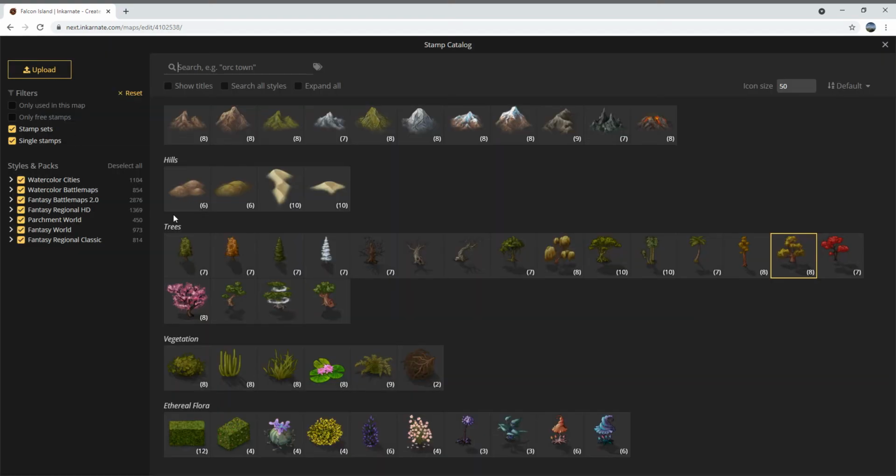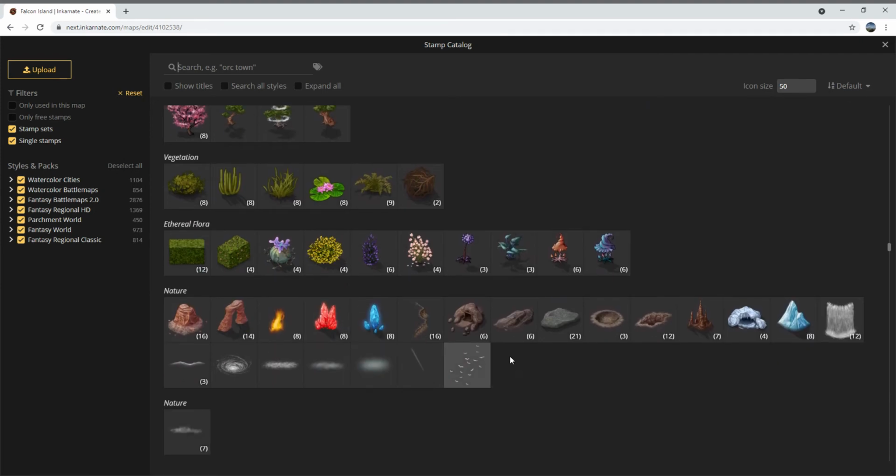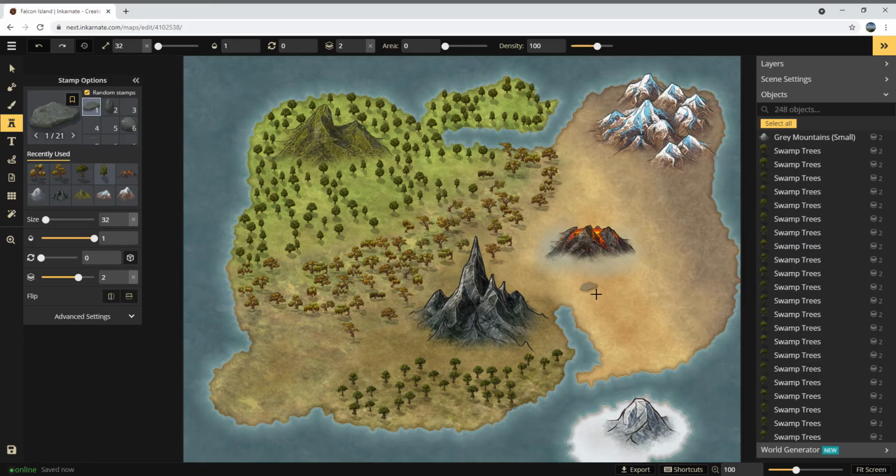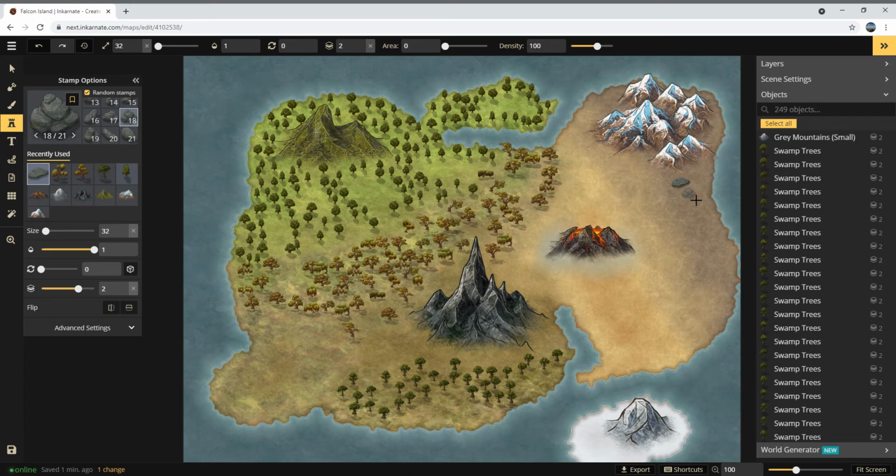So yeah, maybe I want some rocks in here. A good place to find rocks is right down here in nature. All you want to do is either pick some boulders or some rocky plateaus. I'm gonna go with some boulders. These again are a little bit big. Actually, no, those are a perfect size now I'm looking at them. Just kind of want to set them out.